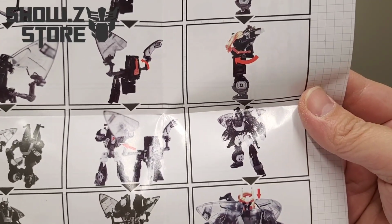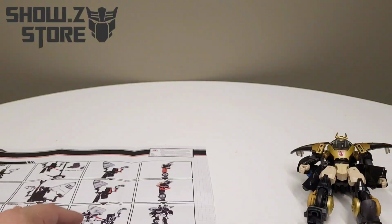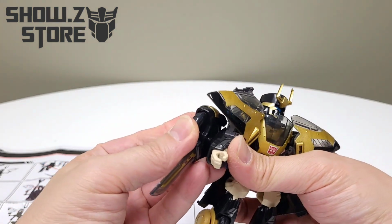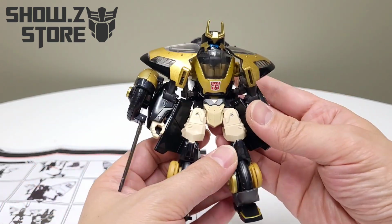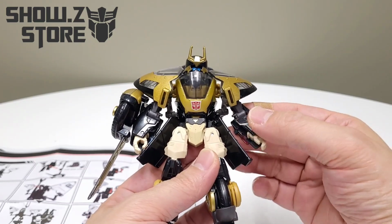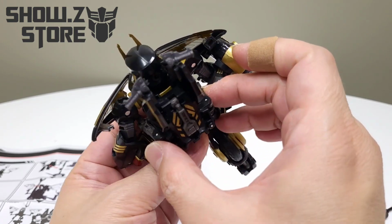Yeah, I don't see any indication of it clicking into place or anything like that. So I guess it is what it is. And then we get this bit, and then we plug that into the arm. That's a nice fit. I guess that's the only letdown so far, is that it just doesn't really plug into anything.